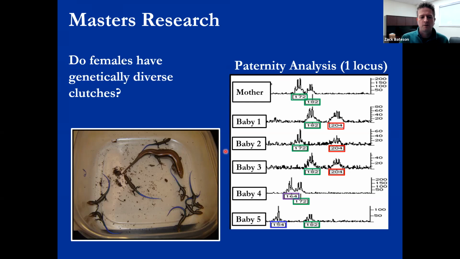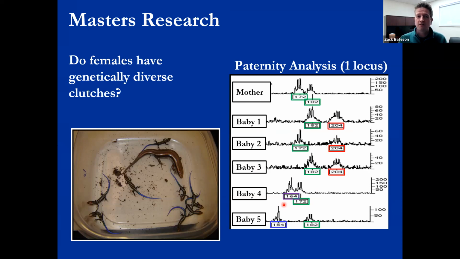And so here's a basic output from this analysis. Here's the mother's genotype at a single locus. I highlighted both of her alleles in green. And then each one of these lines is the genotype at this marker for each of her offspring. If you just run your eyes down, you'll notice that every baby has the green allele, but then there are these other alleles. Those are going to be the ones from the father, the paternal alleles. What you'll notice by the color, I've highlighted the different ones. There are 3 altogether. That's telling us that at least 2 males sired this clutch, because a male can only provide 2 alleles to its offspring.